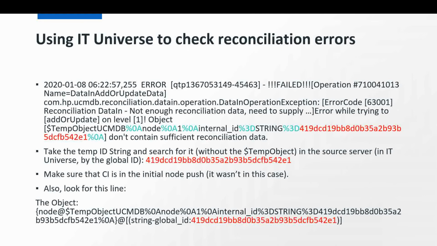If I had nodes in the second 2 queries that were not in the first query, then I no longer have that global ID on the target, and that's all I'm sending, remember, is the global ID. So then you would have to modify your TQL to make sure that the nodes being pushed in the subsequent queries were pushed in the initial query.